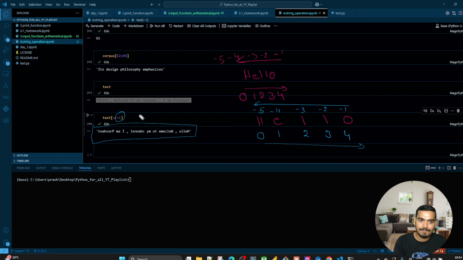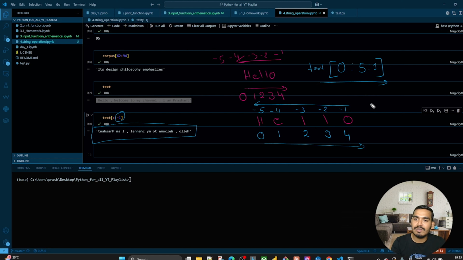What is the meaning of that? Whenever we do slicing from left to right, let's say on text, we write 0, 5, and if we don't write anything for the step, it means that by default there is a 1 over here, so we are going from left to right.